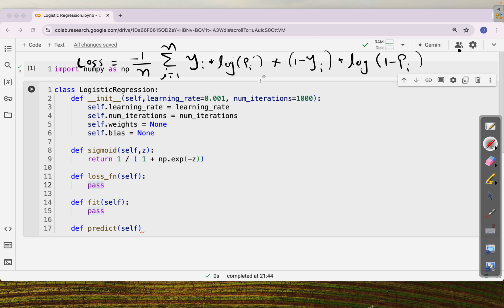Where pi is the probability of a given point, let's say xi, which can be derived as sigmoid of w transpose xi plus b, right?